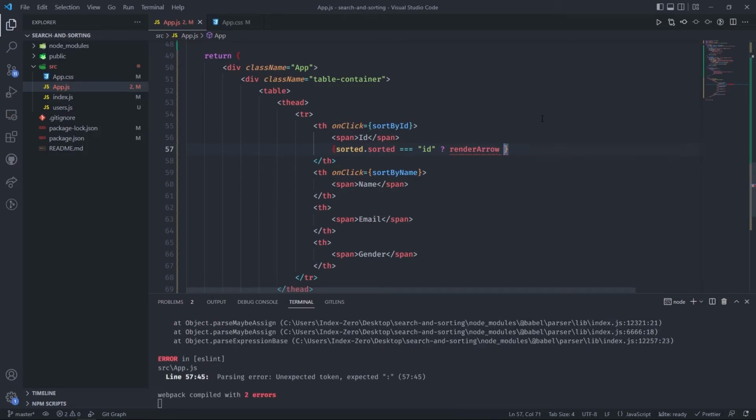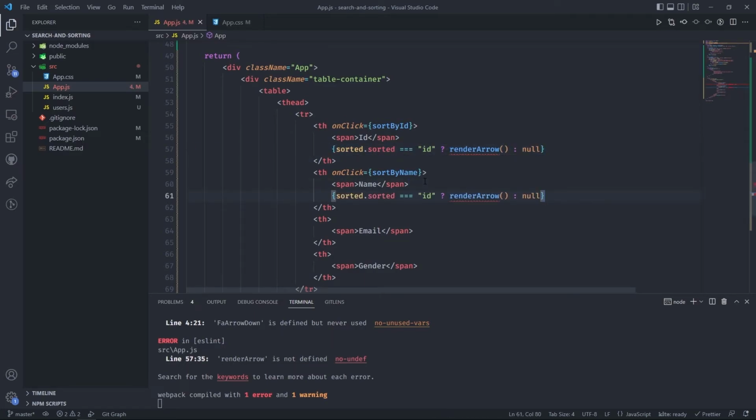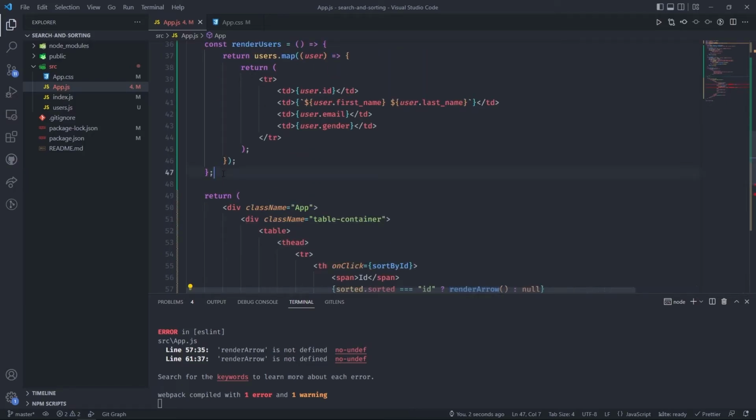Otherwise, we want to return null. And it is a function, so just add the parentheses here. Then we can copy it and do the same for the table header name, but we're going to check if the sorted is equal to name.